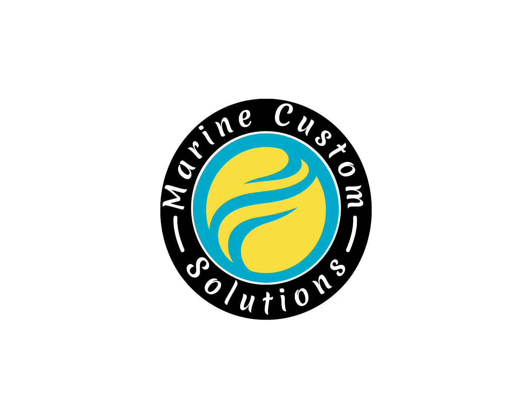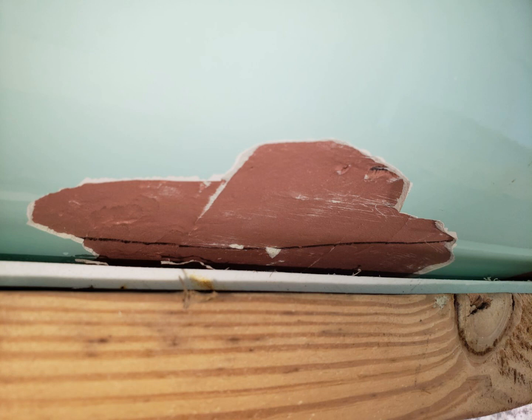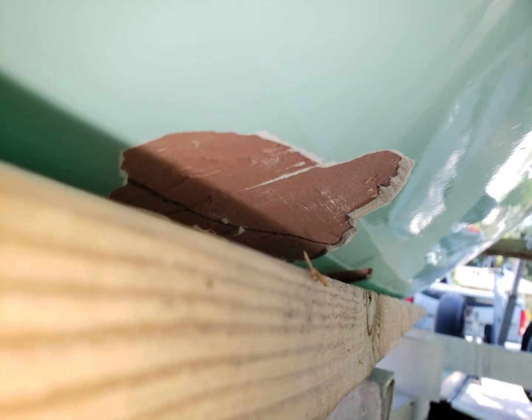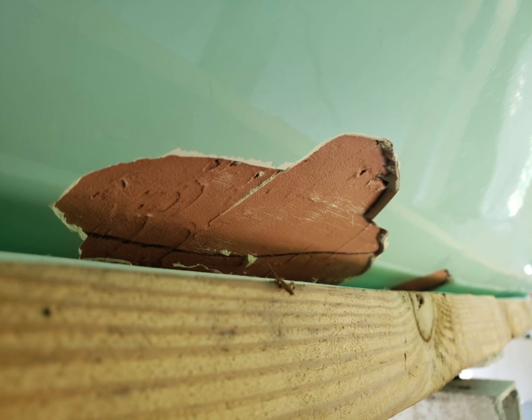Today we're going to review a 2011 Worldcat 27. Customer purchased this vessel from South Florida. It was a great deal, and shortly after he started seeing cracks, pretty significant fiberglass damage. As you can see in these photos, fiberglass was never repaired.